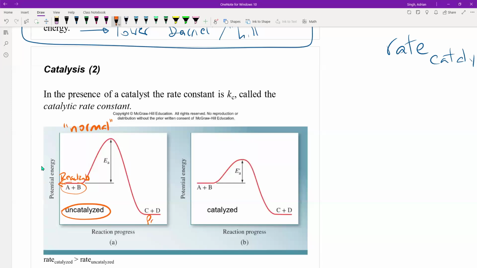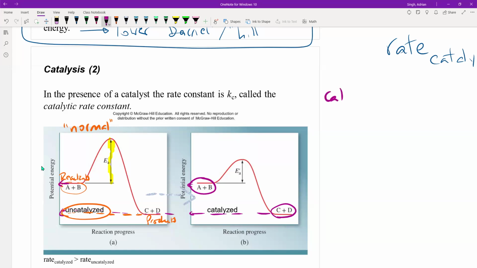And then the products, C and D, have a certain energy associated with them as well, which is over here. And there is our activation energy that the reactants need to overcome in order to get from the reactant side to the product side. Now, in a catalyzed reaction, an enzyme, what we will notice here is that the energy of the reactants is still the same as the energy of the reactants in an uncatalyzed reaction. Similarly, the energy of the products is still the same as the energy of the products for an uncatalyzed reaction. So those are the same.